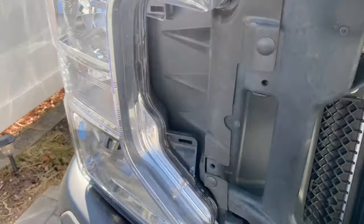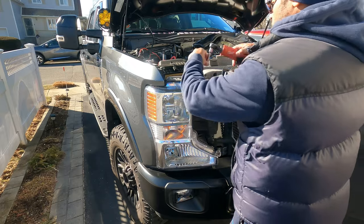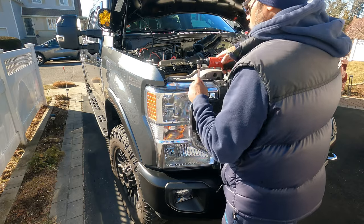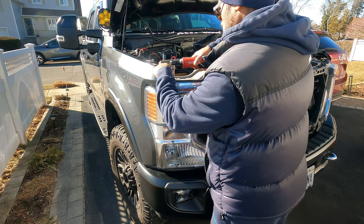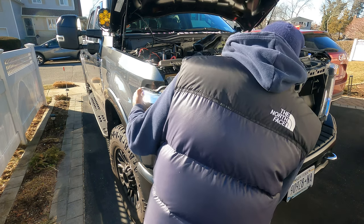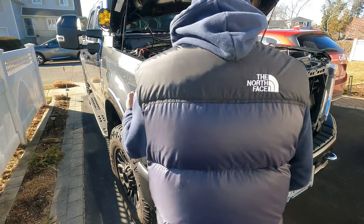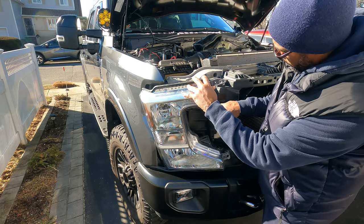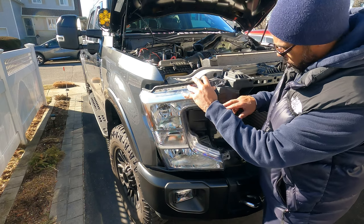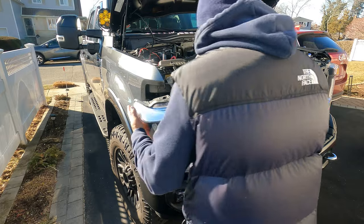And after that, I believe we'll be able to disconnect this headlight. Stand by and let me get that going. And again, we need just a 10 millimeter. Okay. And when you're pulling out, guys, a little rubber flap here might be holding you up, but don't worry about it. All right, and that's that.